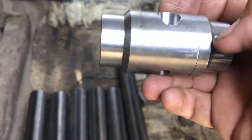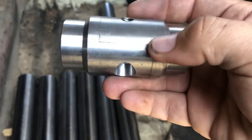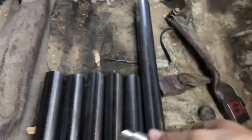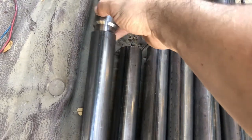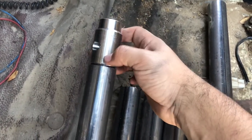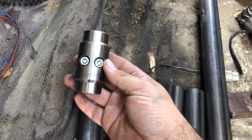So this right here is pretty much what I call the disconnect. I'm not sure what the actual name of these are — I know they're chrome moly steel from what Marlin says. These are going to be going in the pipe here and then welded. I already measured it out with a pipe on either end — it's exactly a two-inch gap to have this fit in there.